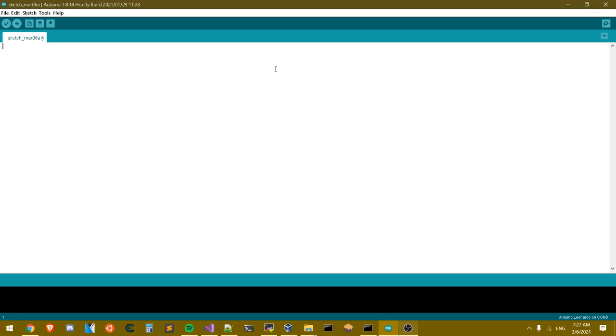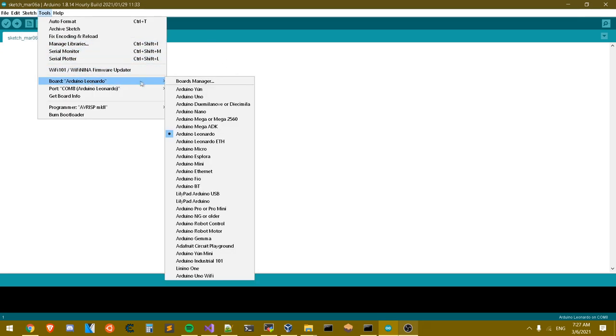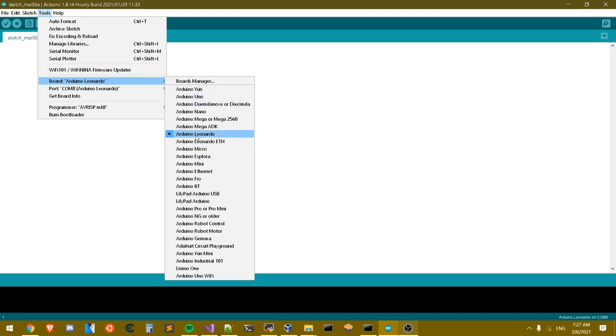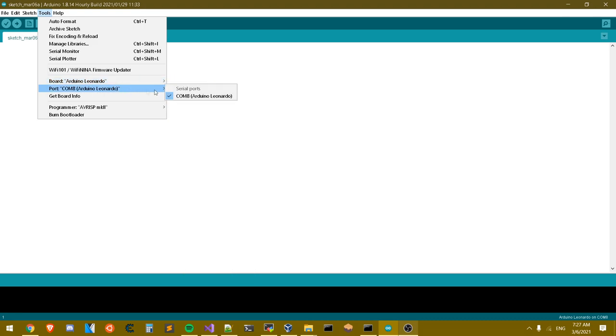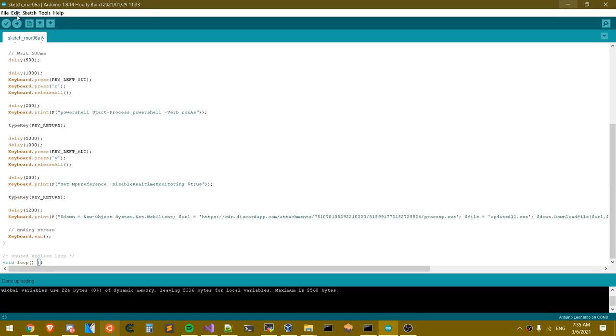After you do that, you connect your Arduino board and you go on tools, board. Make sure, for me, I'm using the Leonardo board, so I have it checked in here. I have Leonardo checked, and make sure the port your Arduino is on is checked too. All right, guys, now I'm gonna paste the code in here, and once you paste your code, you just go to sketch and upload.